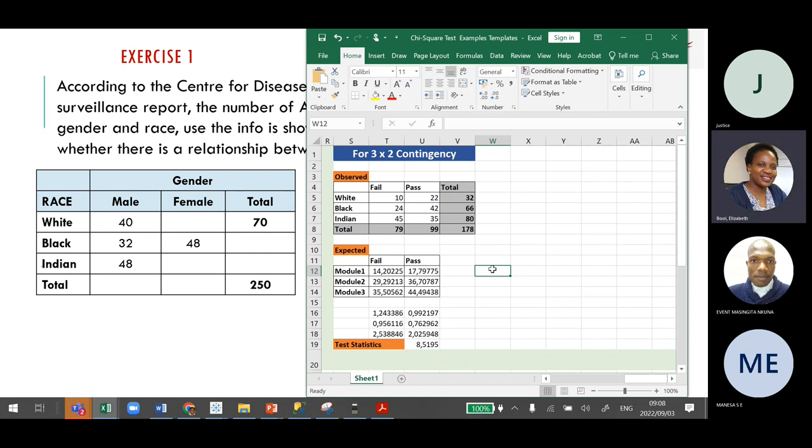What I will suggest you do is when you go to the notes section where I've uploaded this, please download it outside and save it on your laptop or somewhere where you are able to use it. Don't use it online, because then you're going to overwrite it for everyone.